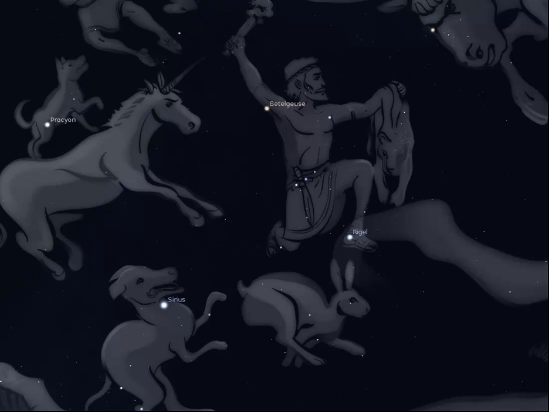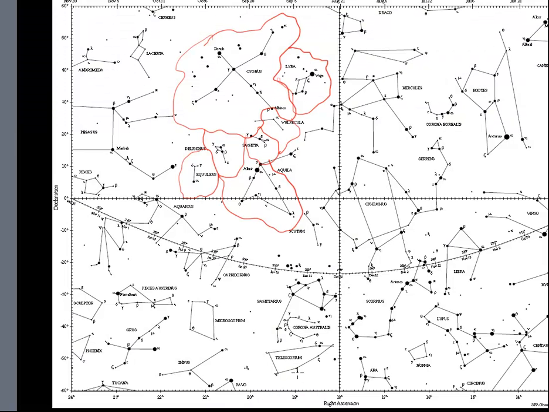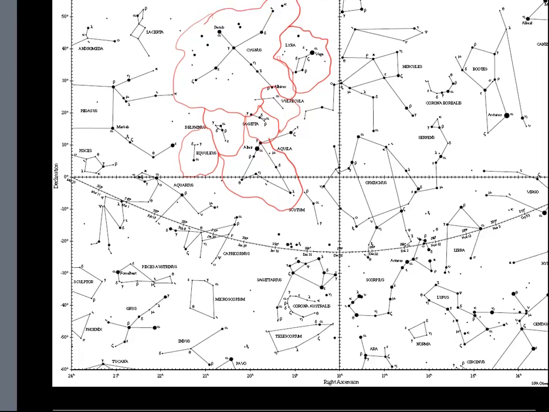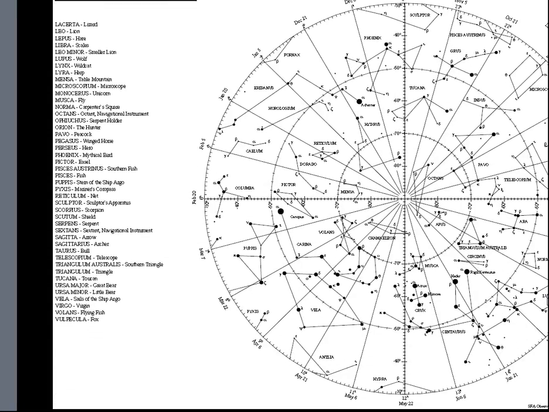I can go in and change these things too, but I want to actually get back to here. And then we move down to the last one, showing you from the south celestial sphere. Notice that there's nothing in the south celestial pole like there was in the north with Polaris. I'm not exactly sure how they navigate in the southern hemisphere, but I do know that they do use the Southern Cross, which you can see right here.